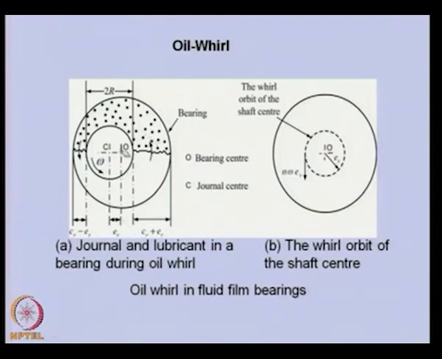Now, O is the bearing center, and C is the center of the shaft, which is slightly offset, and the total clearance is c r. So when C and O are at the same place, we have equal clearance on both sides, equal to c r. But now we have displaced the rotor toward this side by e r. So we expect that this length will be c r plus e r, and this length will be c r minus e r. Now we are trying to calculate the volume of the fluid which is going here and here, and how much volume of space this shaft will be creating here because of its motion in the downward direction, and we will be equating these three volumes.